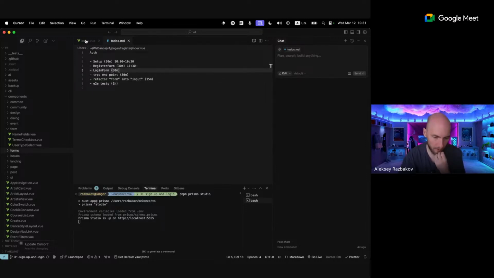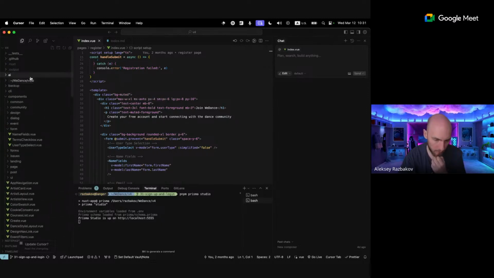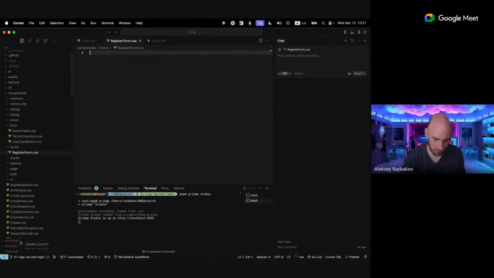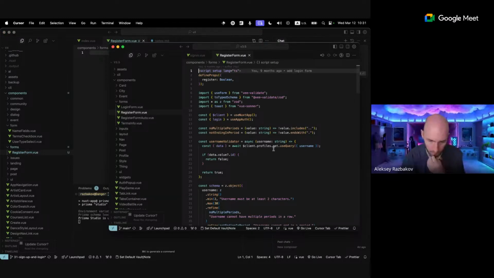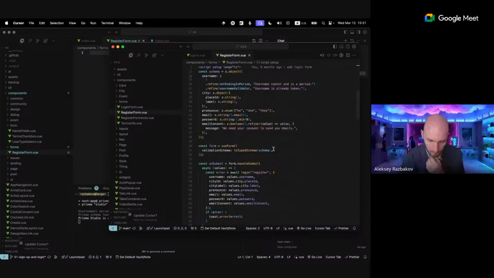All right, now focusing on that part, I need to create... I created the folder forms. Great. Now here I will create register form view, right? Or what's the name of this register form? That's fine.